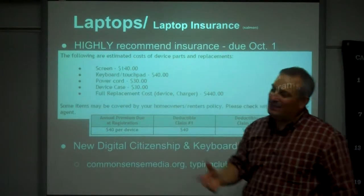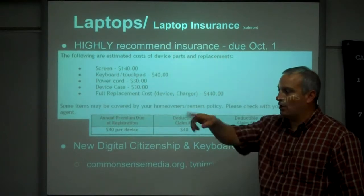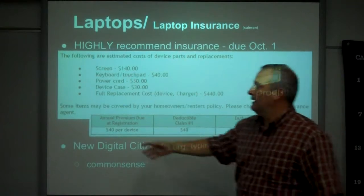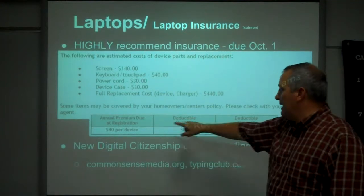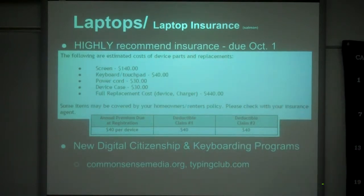Power cord is $30. You really shouldn't have to worry about that one because all the power cords are in the cart. The case, if something happens to the case, the hard covering on the computer, that's $30 to replace. Full replacement is $440. So you get to decide with your child what you want to do. And I always look at insurance as kind of like a plunger. You need one, but you hope you never have to use it. So, all right. Some items might be covered under homeowners or renters policies. You'd have to check with your insurance.